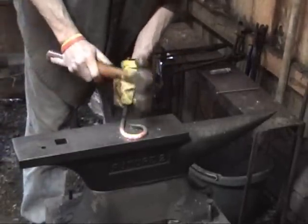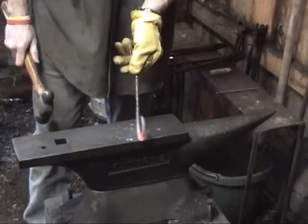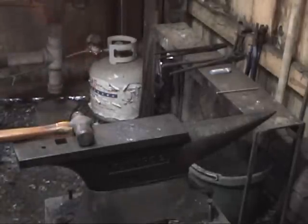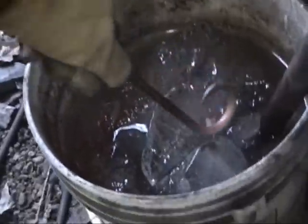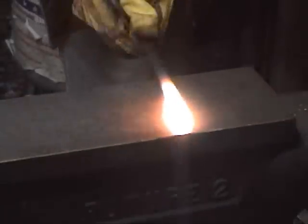Go ahead and quench this. Give it a little more of a taper. And then we'll flip it around and do the other side. Here's some excitement, so I'll grab the camera and everybody can enjoy the ooh-ah moment here. Metal going into the cold water, just like you'd think it would do. All right, we're gonna do the point on the other side. I've zoomed in a little bit. Maybe you get a better look at what's going on here.